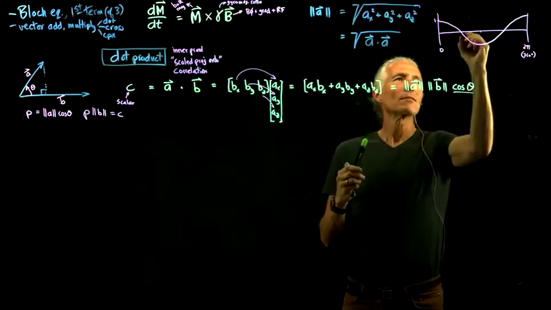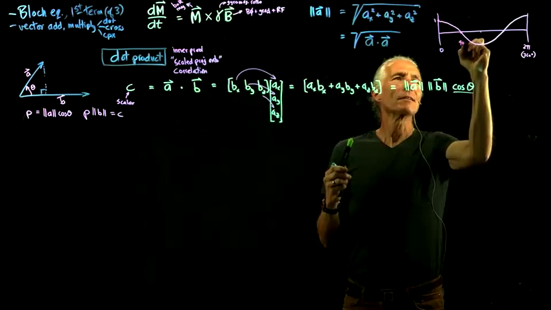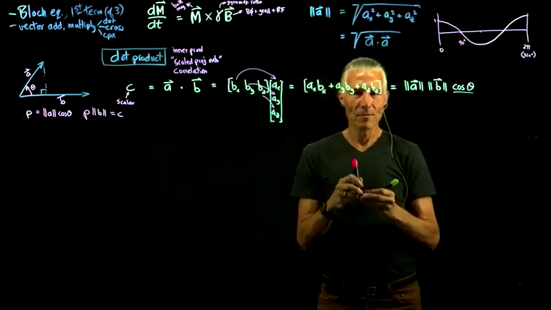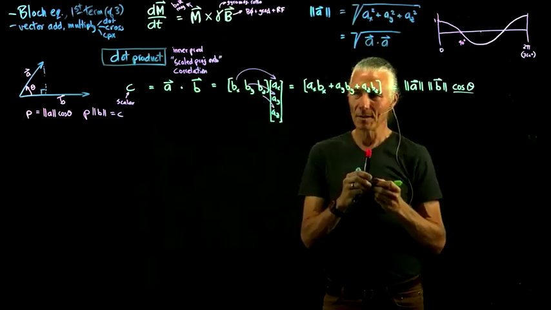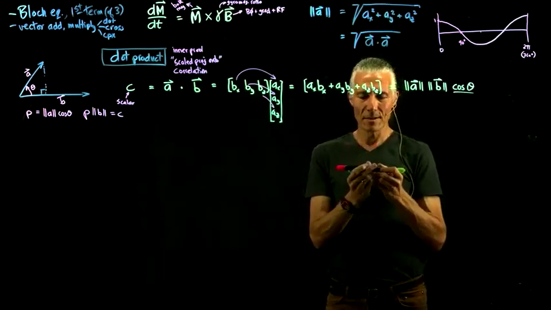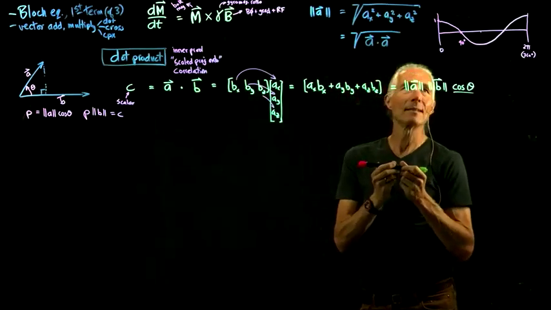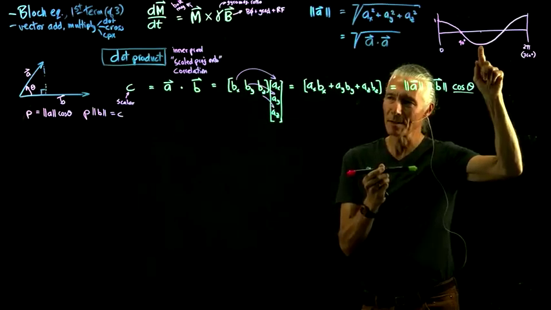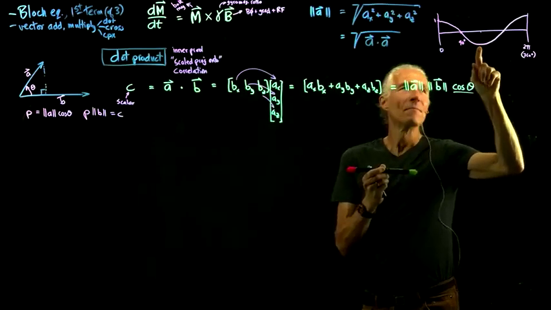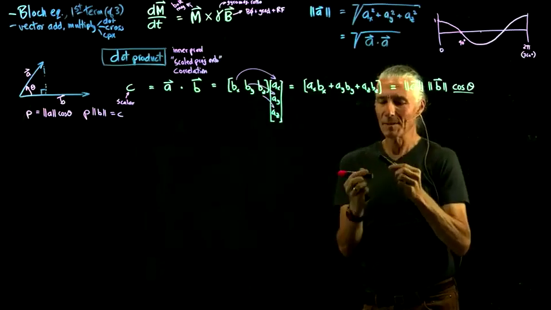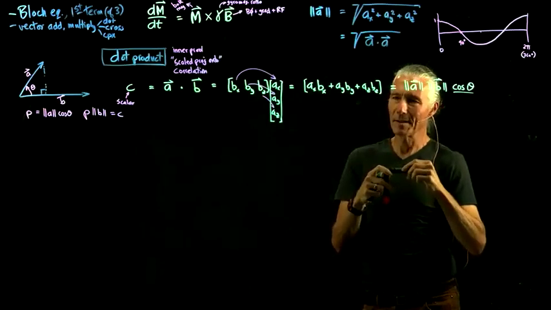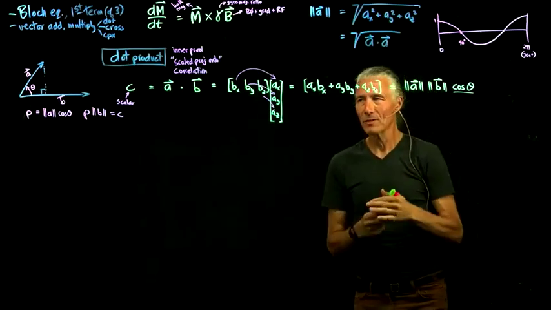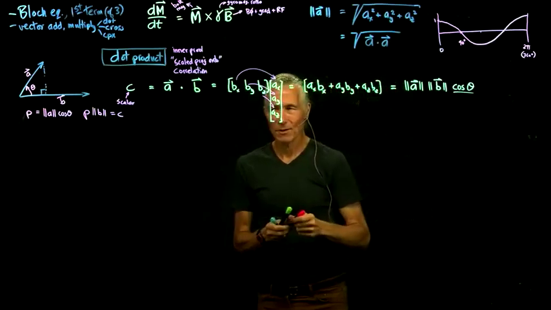And notice it goes to 0 at 90 degrees, at a right angle. If you take two vectors at a right angle, the dot product is 0. If you take two vectors that are parallel with each other but opposite, then you get a negative number. That would be like a negative correlation: one's positive, the other one's negative. Then you go back up to 270, and you've got 0 again. And when you go back to the same direction, you get a big dot product. So the dot product measures how similar two vectors are to each other.